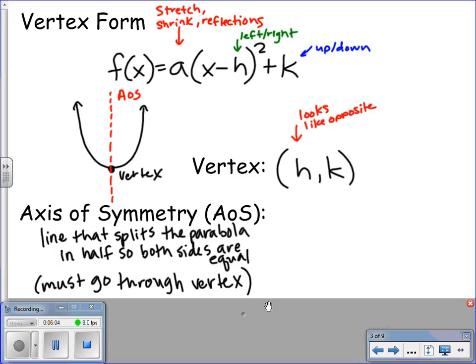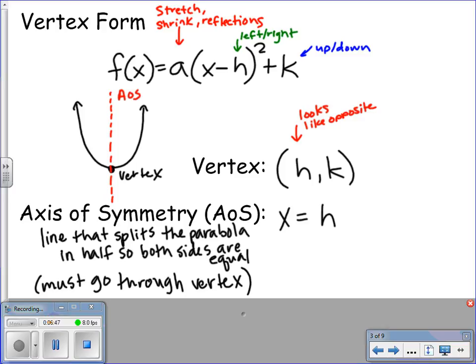Because the axis of symmetry always goes through the vertex, it's really easy to write the equation for the axis of symmetry, which, remember, like Jackson said, is just a line. So it's always a vertical line, and vertical lines always have the equation x equals a number. Ours is going to be x equals h. It's the same h that you got in the vertex. So if it looks like x plus 3 and you pull it out of the equation and it's a negative 3 in the vertex, then in the axis of symmetry it's x equals negative 3. It's the same exact value that you have in your vertex for h.